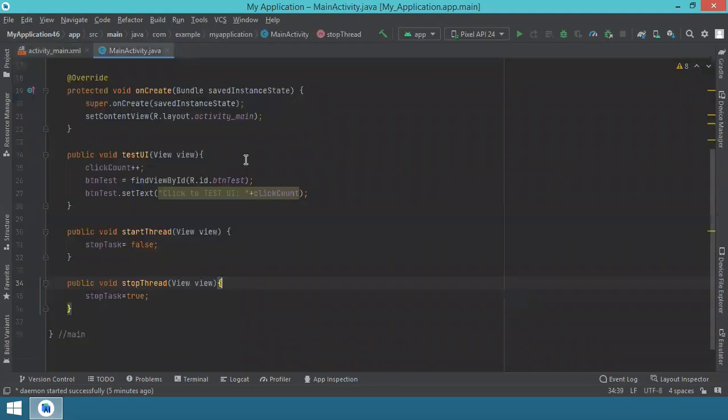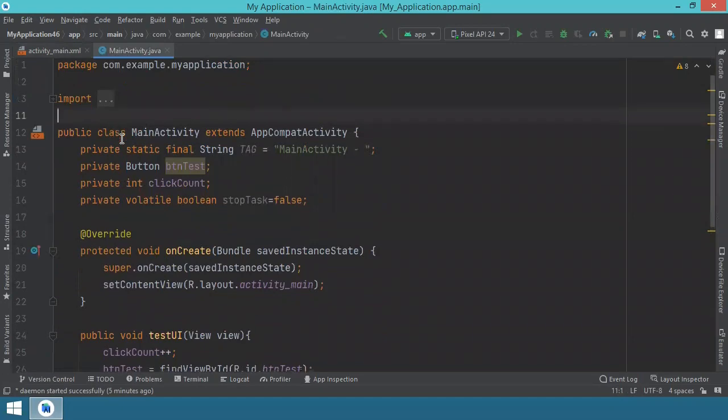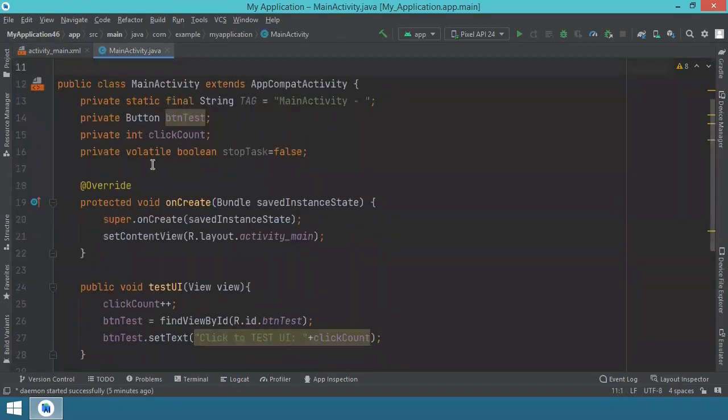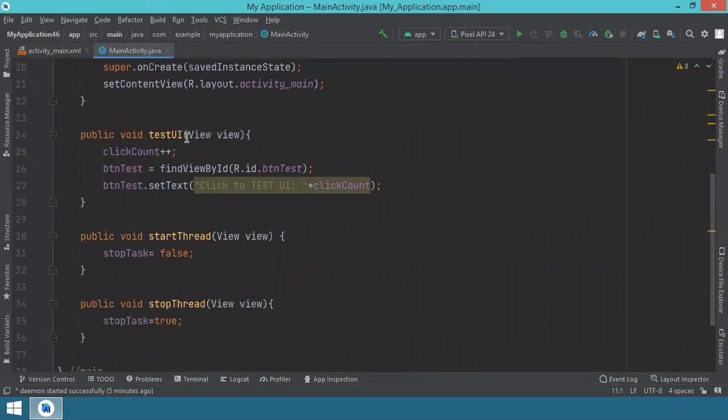If you go to the main activity, this is the main code. You have the classes imported, then you have some variables. I will not go into details because I kept the same variables from the previous videos. You have the onCreate method with nothing much happening. You have the test user interface button, and this is the code that executes when you press test UI, just a variable that is incremented and then is displayed on the text of the button with set text, with this button being a view, just like a text view. So this is why we can use the set text method.